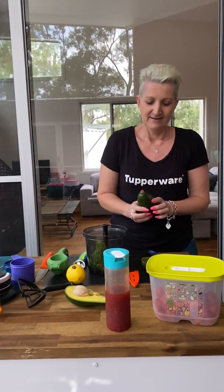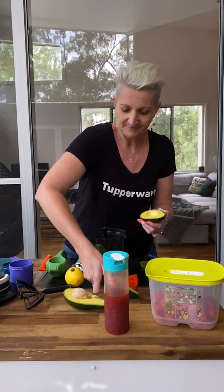Okay. I think I just cut both of these, didn't I? I did.